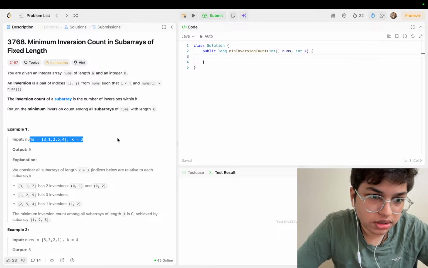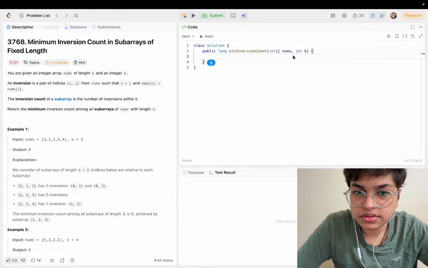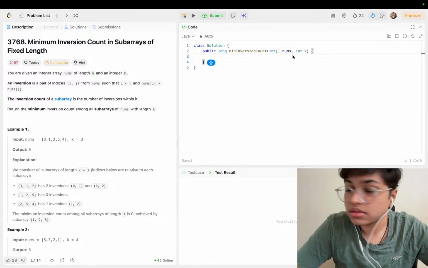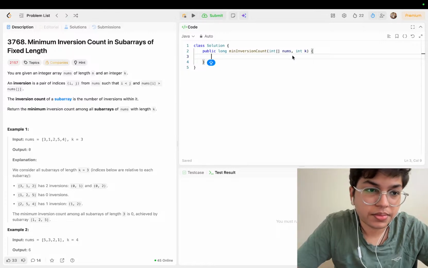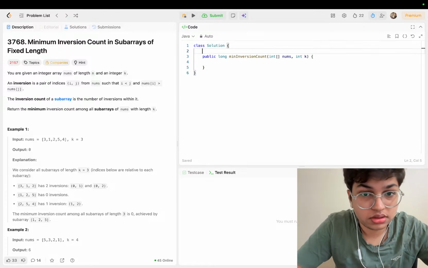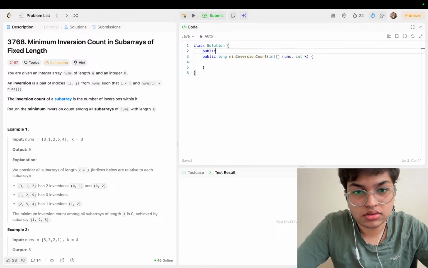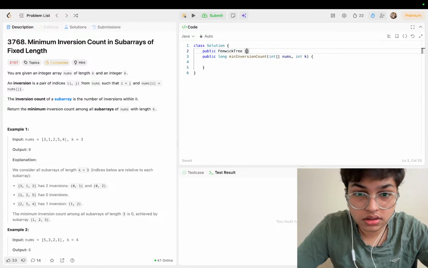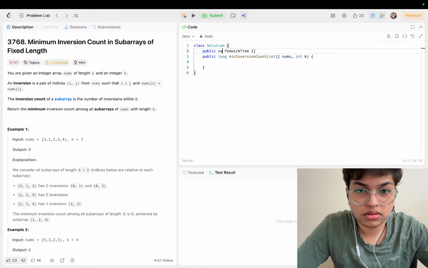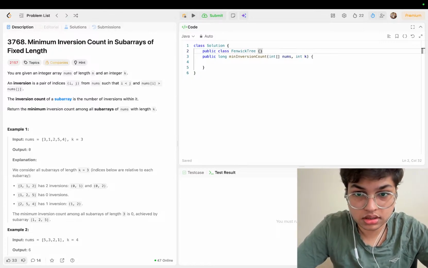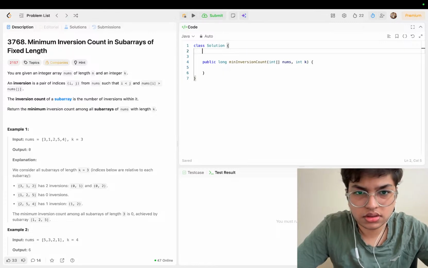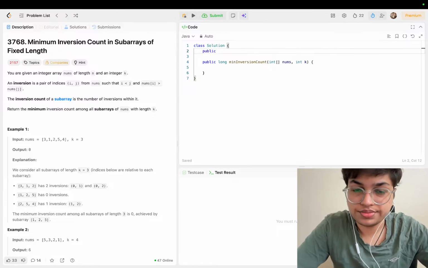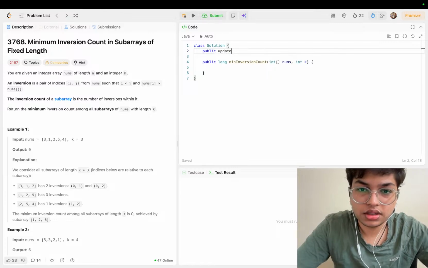So if we have a range, right? How do I write this? Should I just use a pen? I should just use a pen. With class, public, take.